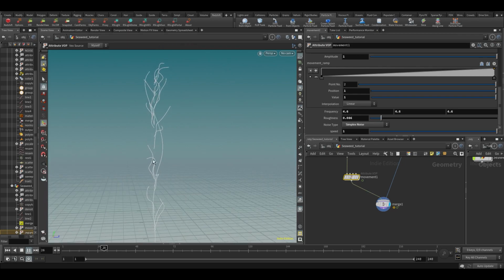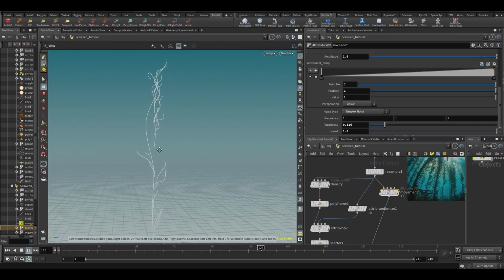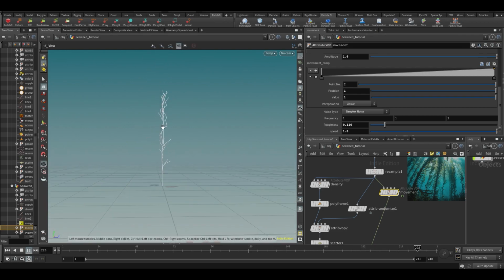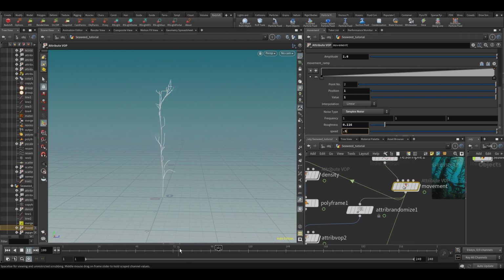Let's merge this in, and you can see this is still not really what we want, because of course right now this is animating like that, so that's probably not what we want. But we also had this problem where if we plug this in, and this is way too fast, you can see. Wait, let me slow this down. You see they're sort of weirdly jumping around.